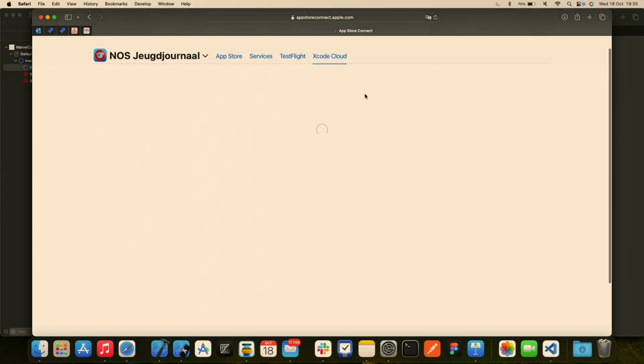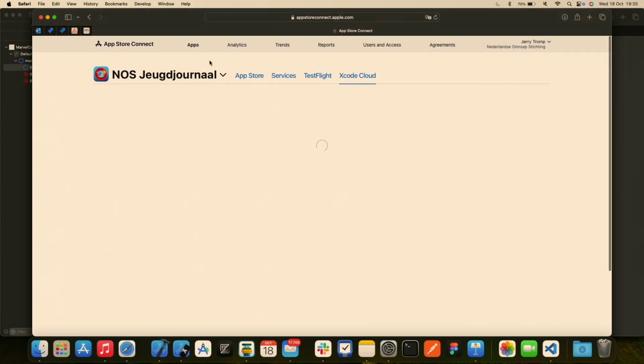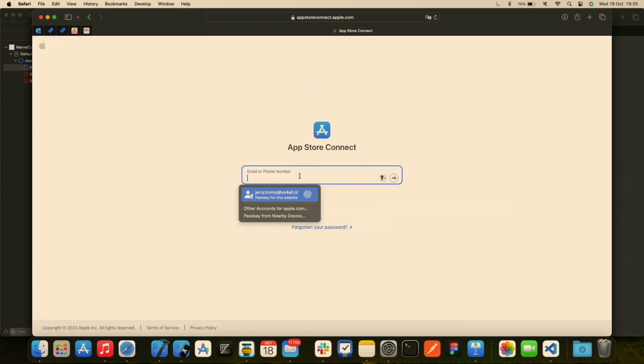There's a new tab here, Xcode Cloud. Oh, this is UXNL. Wait. Let's go here. If it works. So for the most part, you don't need to go actually in the browser. Most things are just in Xcode itself. Yeah, pretty much. Yeah, I have to log in again, of course. Let's do that.